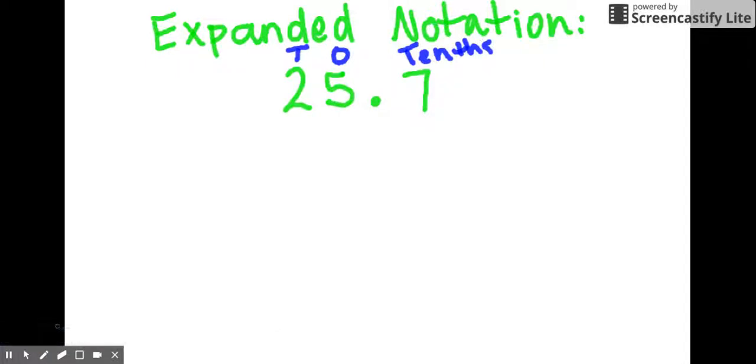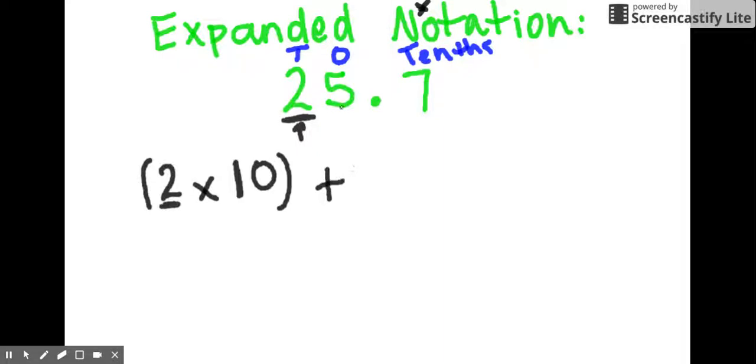What we're going to always start with is the largest place value, and it's the tens place value. So you need your parentheses. Oh, and I forgot to put a times sign over the notation to remind us that we're multiplying. So we're going to start with the number that's in the digit itself. We're going to start with 2. You should only ever have just one number here. 2 times, it's in the tens place, so 10. Then we're going to add the next one, do your parentheses, just one number, 5 times, it's in the ones place, so I'm going to write a 1.